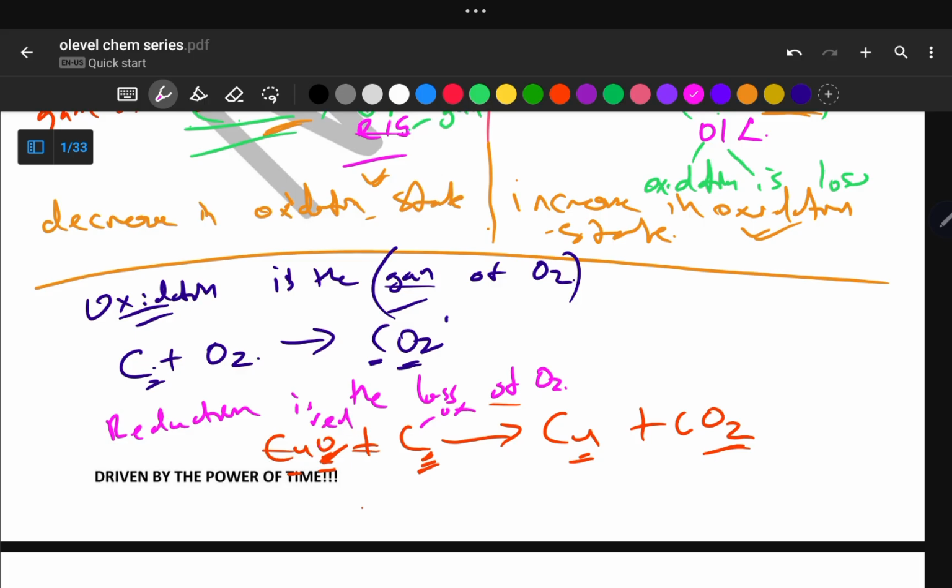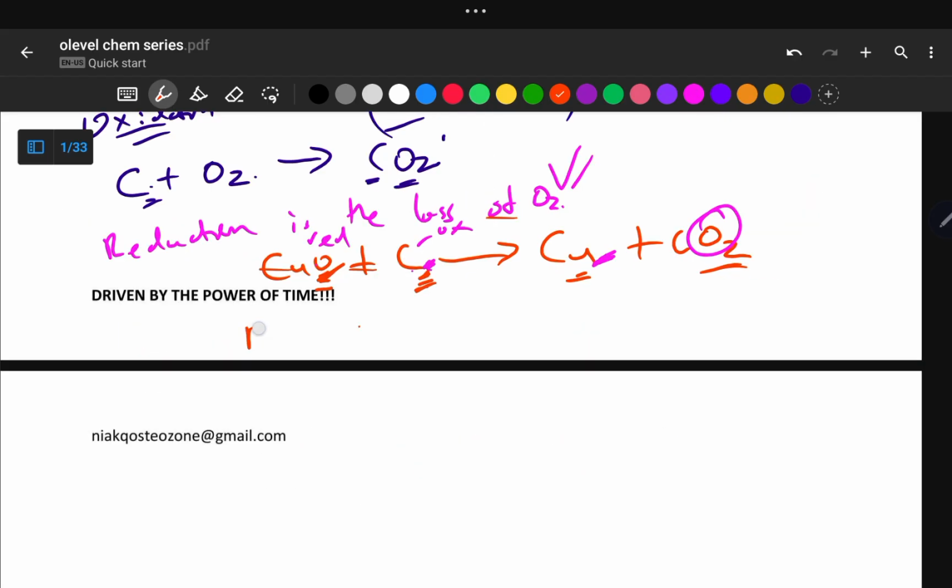So you can explain by saying copper has lost its oxygen atom here, right? We are not having oxygen here. And then carbon has gained oxygen atom, we are having oxygen here. Are we together? So this is the explanation in terms of oxygen transfer, right? Because you can have the reduction of iron 3 oxide in the blast furnace by carbon to give iron plus carbon monoxide, and to balance we need a 3 here, and then a 2 there, and then a 3 here, right? So this equation is now balanced, right?